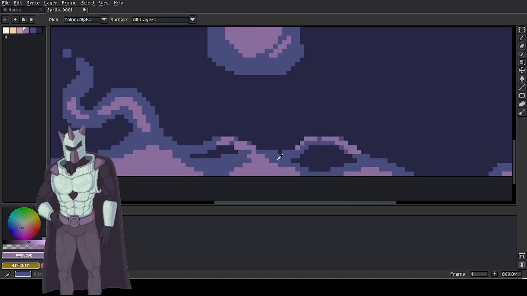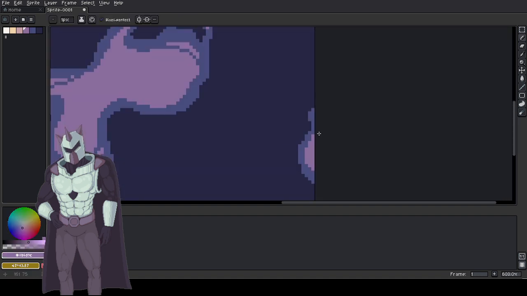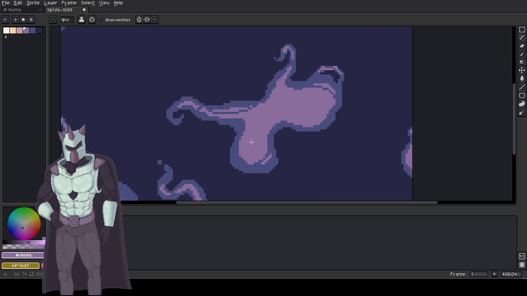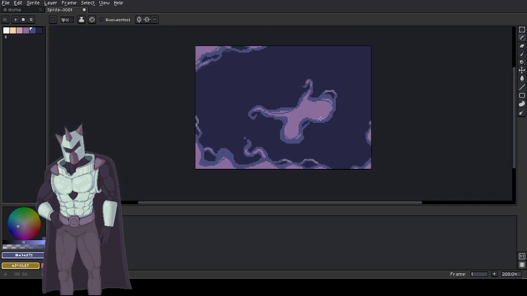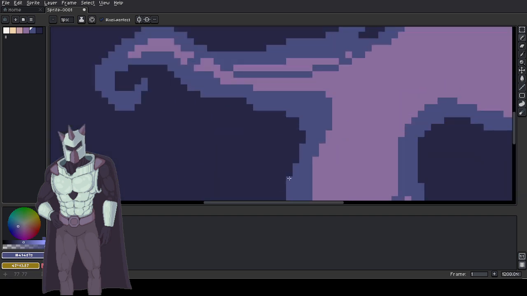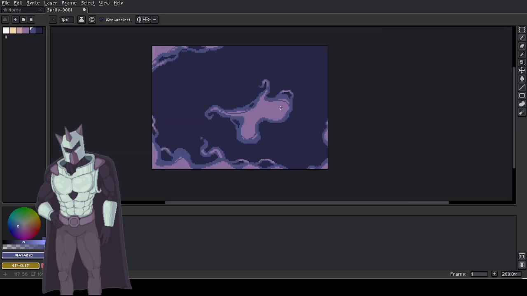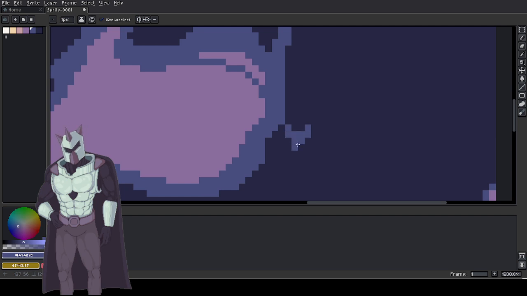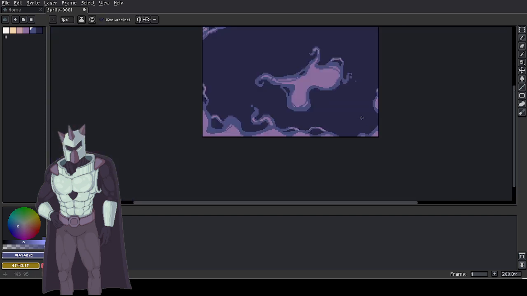Not worry too much about the colors that you're using, although I would say it's preferable to start off with a color palette of some sort. This is a color palette that was already available. I got it from Lospec palettes. I think it's called Oil 6, so it's just 6 colors. But I think it works quite well, as you can see.